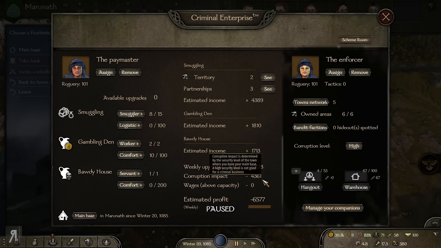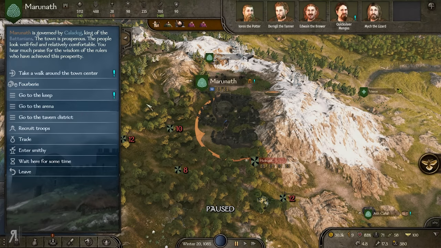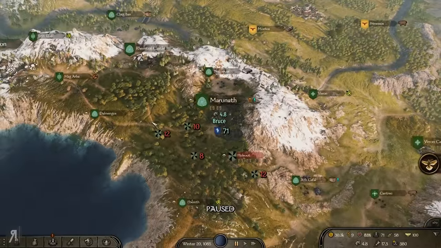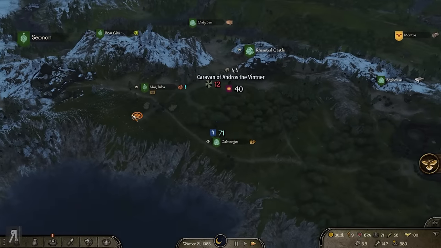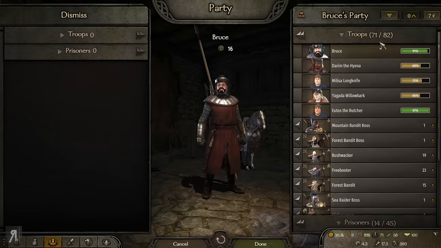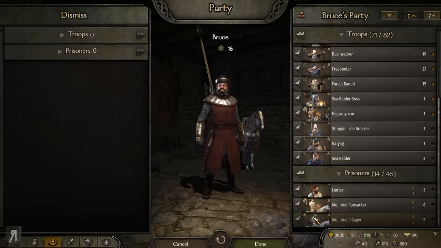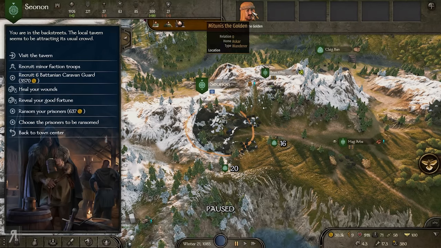You can leave your companions there anytime, and then you can come back and get them at any time as well. So that's actually pretty cool. I like that a great deal. All right. So yeah, now we have another base, which is absolutely fantastic. So that means that we are in very, very good hands here. Oh yeah, everything's coming up. Everything's coming up Bruce right now. Pretty nice. Okay. So apart from that, we have a bunch of mounted pillagers, mounted ransackers, and so on and so forth. And I'd actually like to sell them if at all possible. I think I probably will sell them.